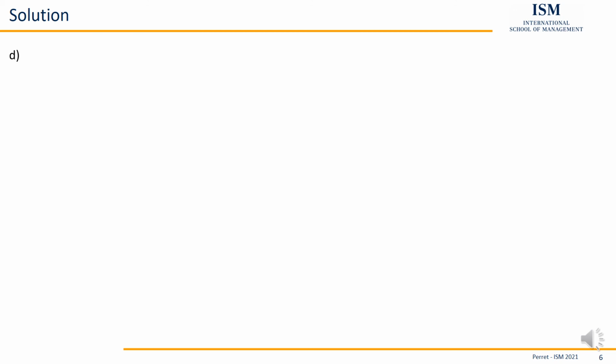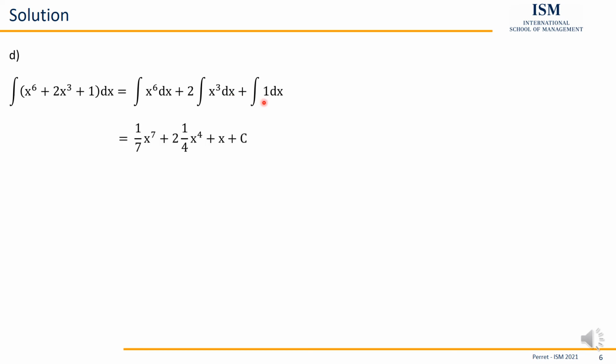And part D actually is pretty similar. Here again, I can split this up. The only difference being now I have a plus and not a minus. But in the end, it's exactly the same arguments as before. So the 2 here in front, I will then combine with the 1/4, giving me more or less the same result.